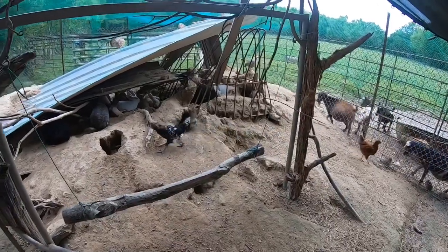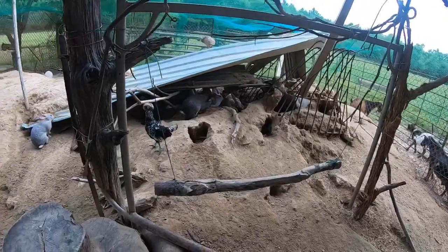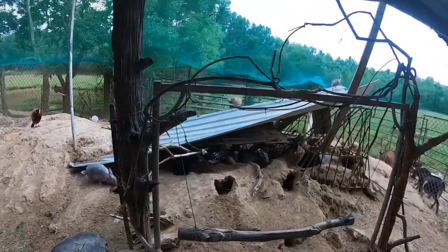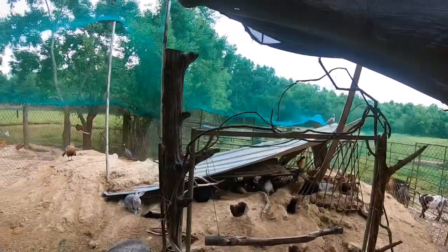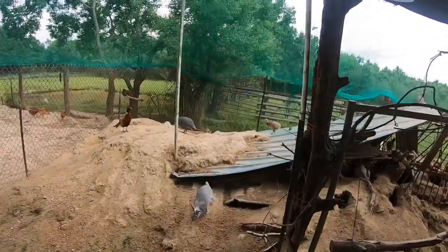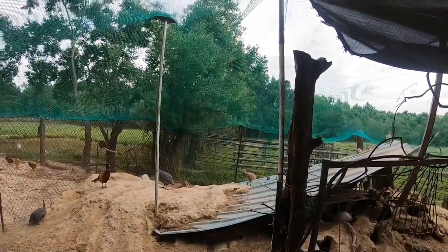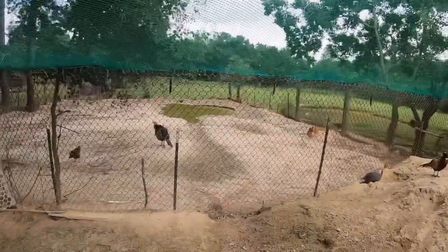This pen is 20 foot wide and 30 foot deep. That is a trampoline on the top, more like a shade cloth. What you see, the green up there, is an old shrimp trawl. It's just to keep the top predators from coming in. Let me go on the edge right here and show you what I got.